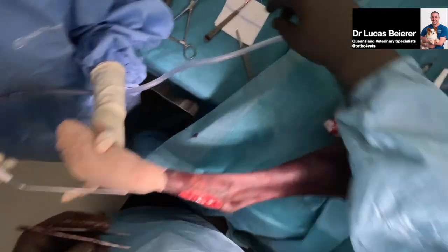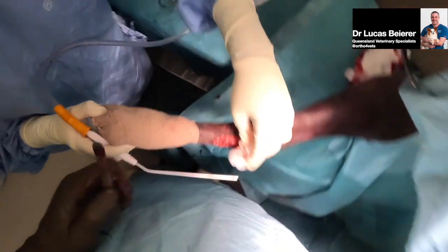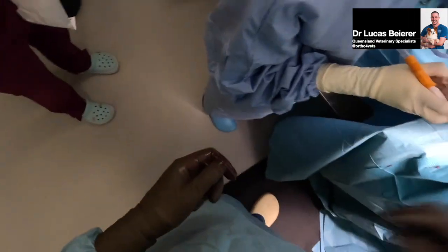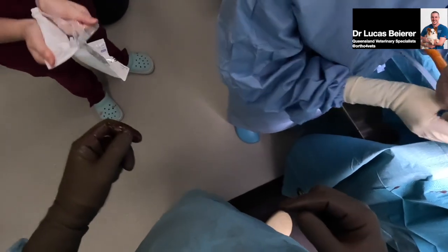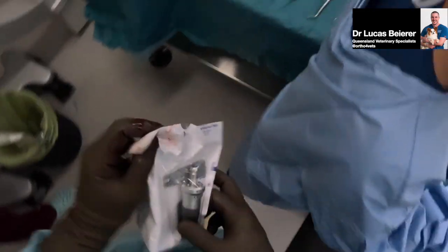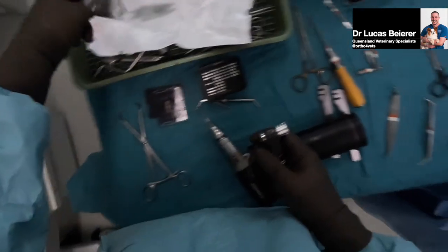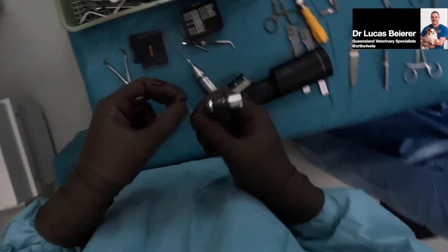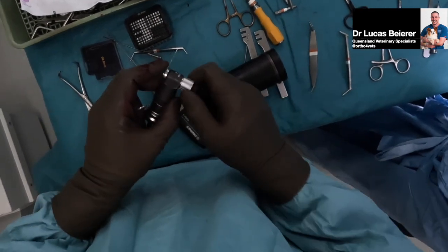Yeah, thank you. So we're just going to get the oscillating saw so that we can create a smooth, flat surface for our plate to reduce the tension on the soft tissues. You can do it with a burr as well. The burr is just a little bit more cumbersome when it comes to opening more equipment, so this is a little bit more user-friendly. So we'll just take off the top part of the metatarsal.